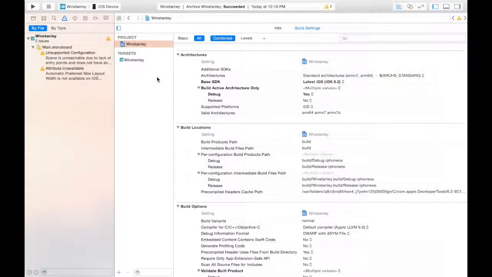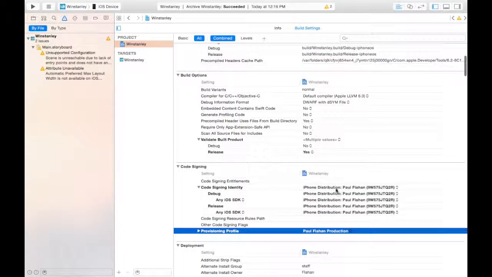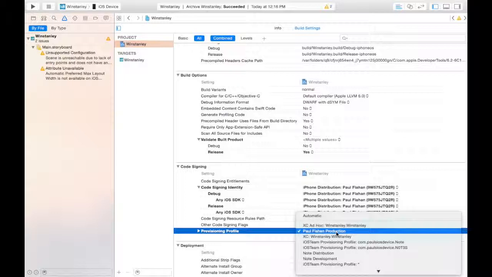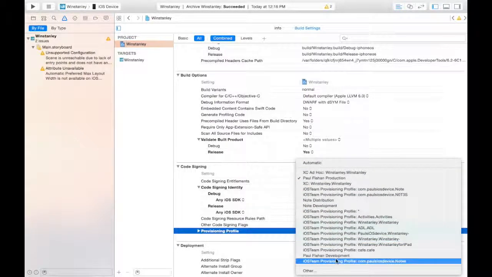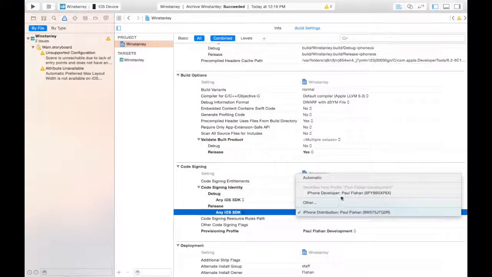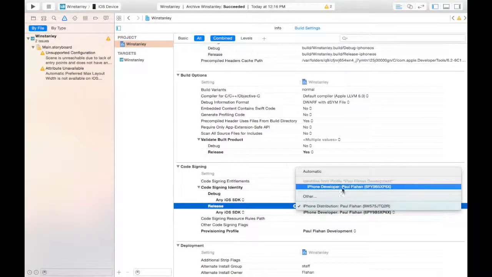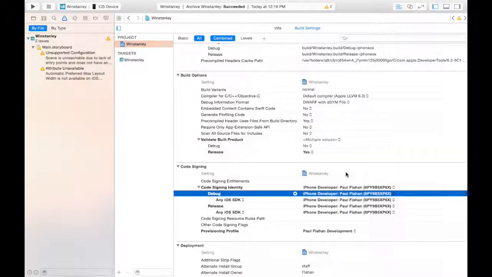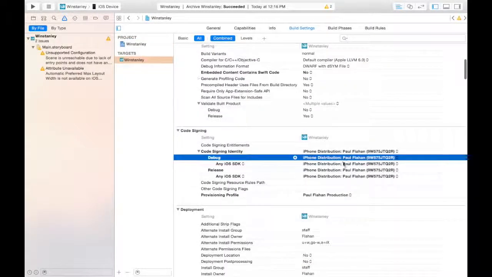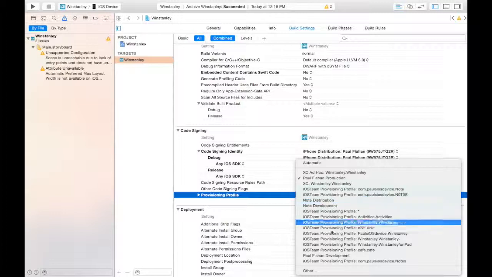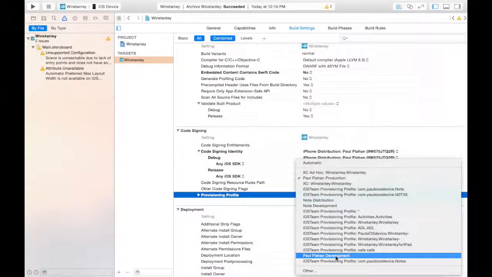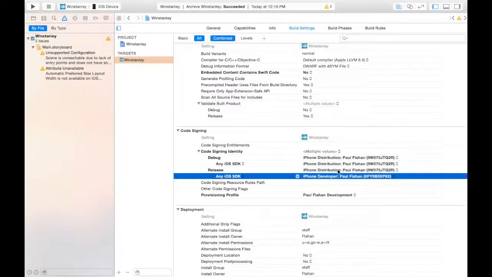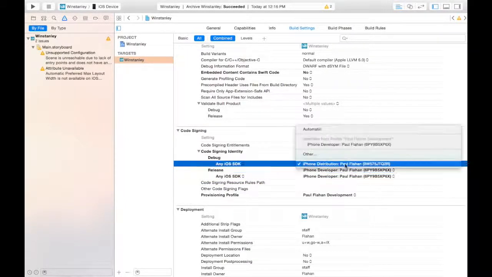What I do, I go back to Xcode. Now that my app was submitted, I'm going to go ahead and change all this back to development. That way whenever I go back and do more changes for the next version, this will already be done for me. That way I don't forget. Make sure you do it for both the project and the targets. This allows me to not have to think about it next time I get into Xcode.